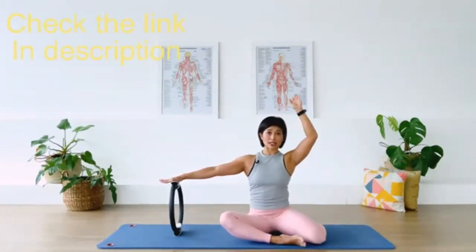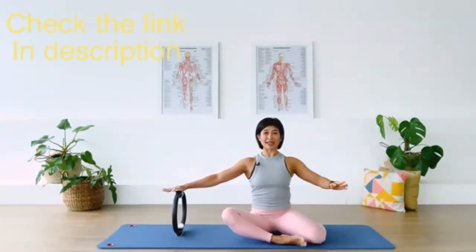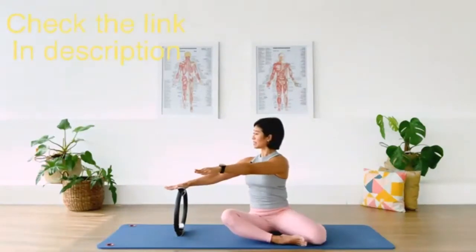My spine is nice and tall. Now gently press the ring. This is the mermaid, my version of the mermaid. We press down. So I'm engaging my lats into my center. Inhale, I spiral through my center.